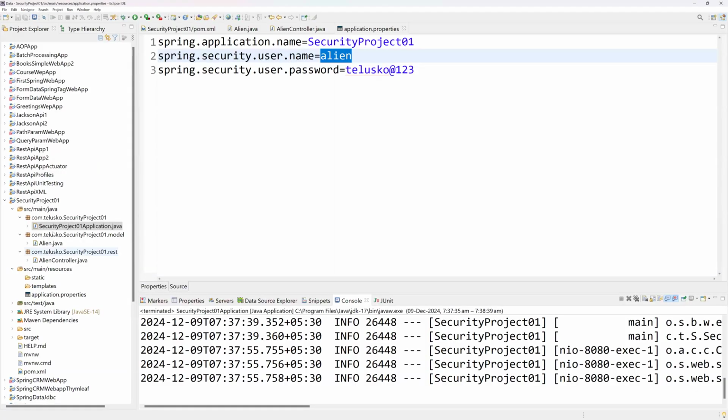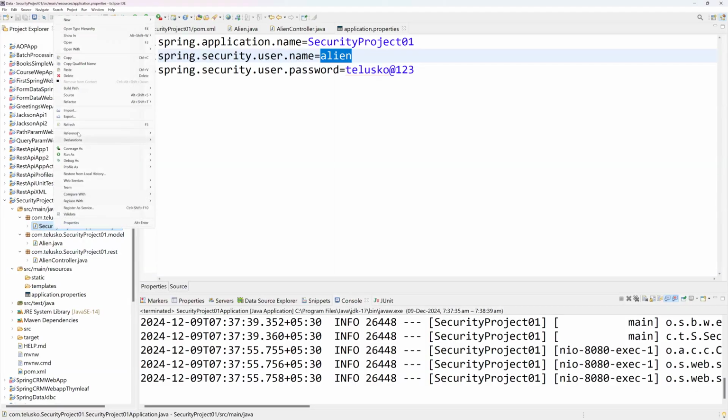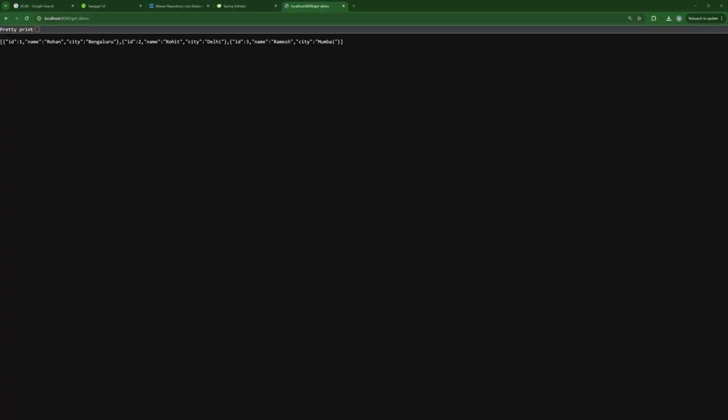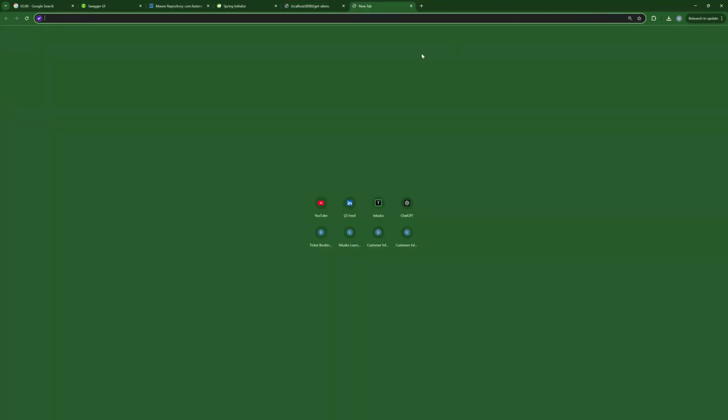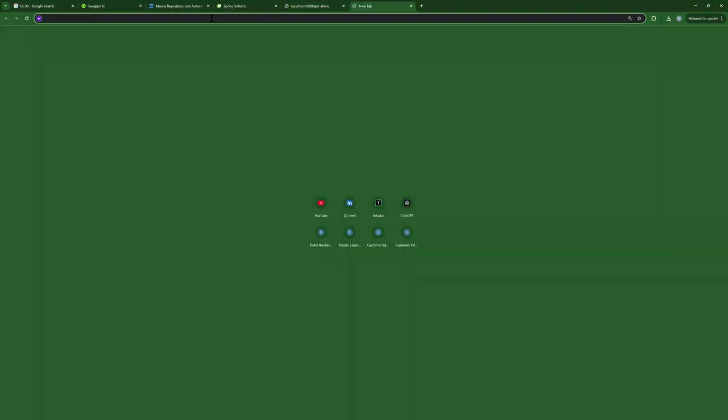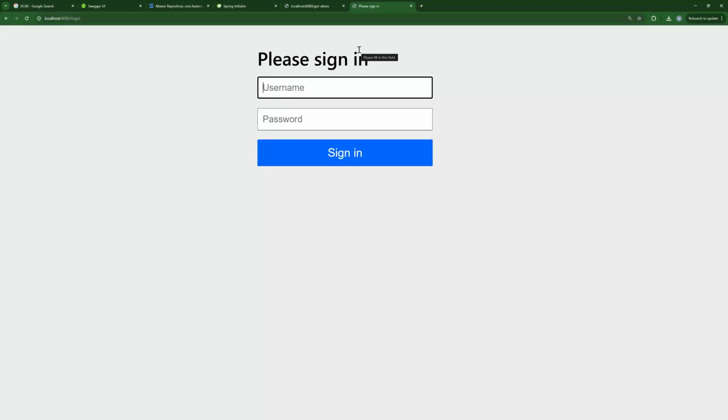All right. I'll go back to my application, guys. I would like to stop the application. I'll go back here, right click, and run my application. Go back to the browser. I would like to go back to this resource. Okay. I would like to paste this resource here and try to access it. Guys, I'm getting this because the session ID is now expired. I had stopped the server.